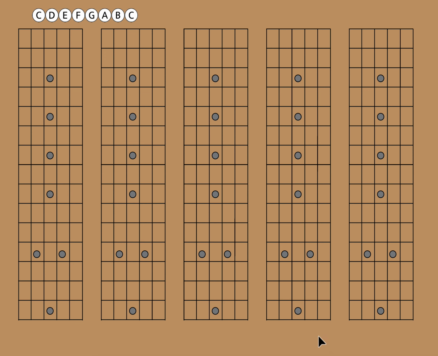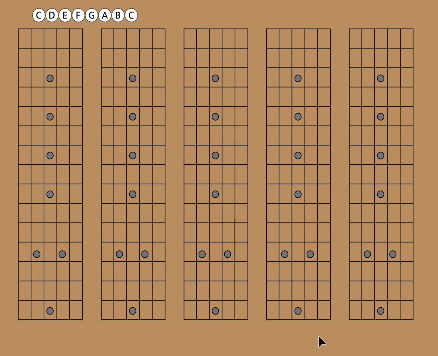Here we have another fretboard diagram video. For those of you who have been watching my videos, I have been changing the color of the backdrop, but I didn't in the last few. I think I just got lazy there, so here we go. I changed the color to some brownish type color just to give a little variety.